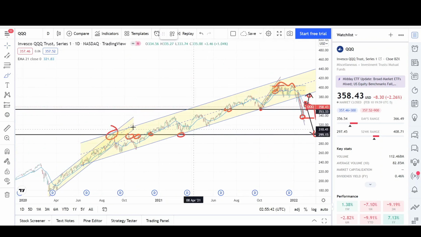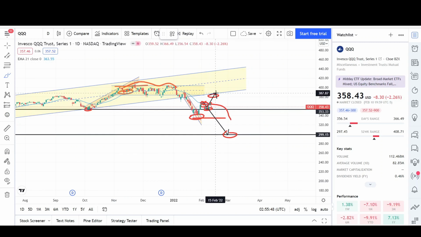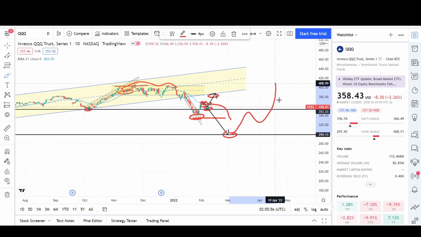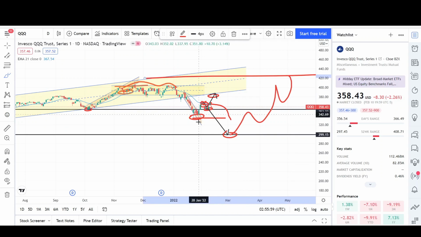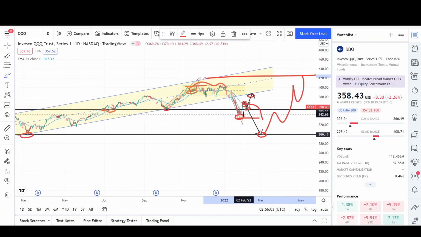Normally, we will usually get a retest of the highs, especially if the trend was strong like this. So either way, we're gonna either just go straight up and retest the previous high, or we're gonna get that two-legged correction that I believe still can happen right to the $300 level before reversing all the way up to the highs. So either way, I'm still bullish long term, but I'm just deciding if we're gonna correct lower first before continuing higher, or we're just gonna continue higher from here.